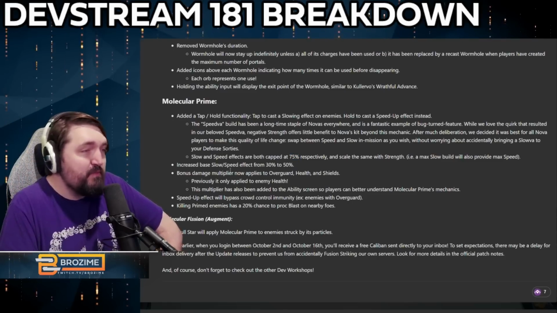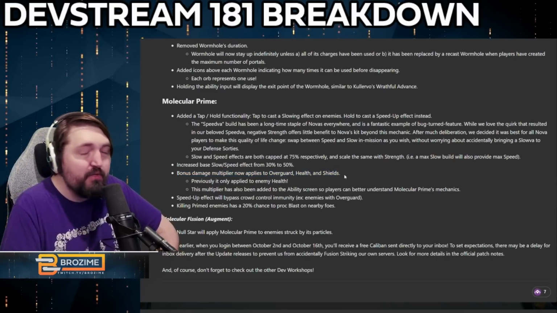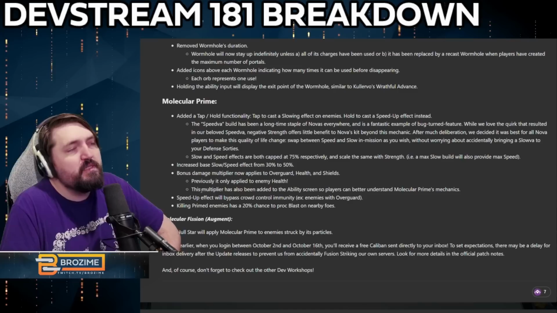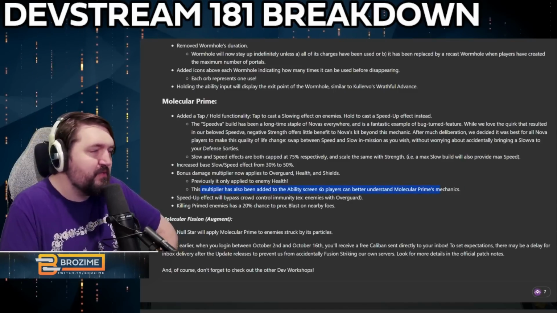Also, the bonus damage multiplier now applies to Overguard health and shields. Before it was only applying to enemy health. So this is absolutely excellent. It's also worth noting, it's nice that this has been added to the ability screen, by the way, just so people have an easier time understanding this stuff.